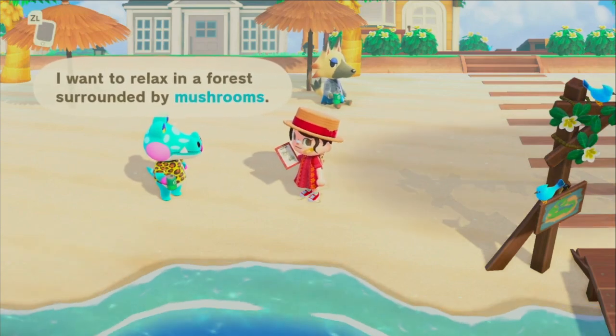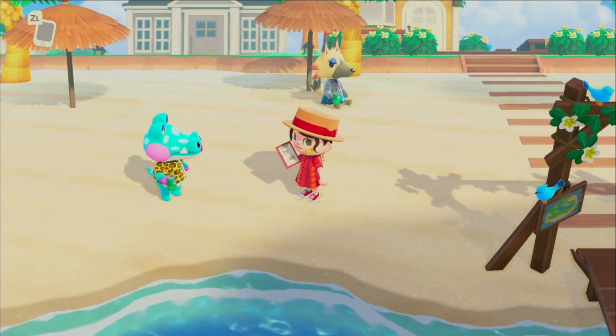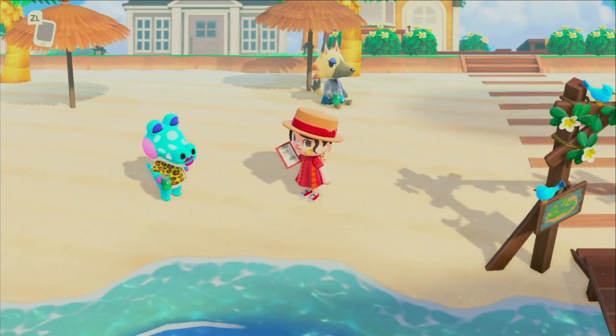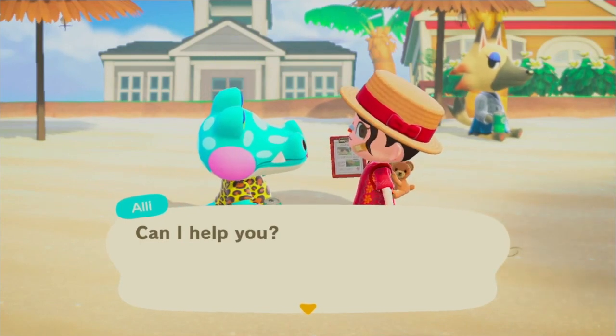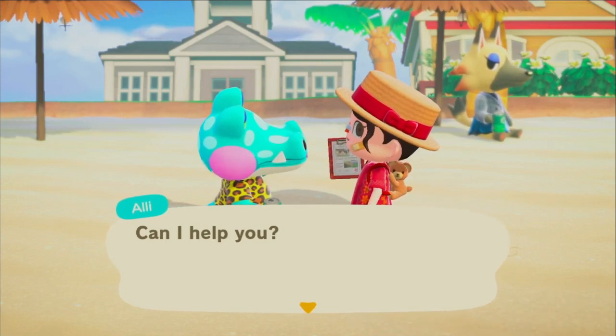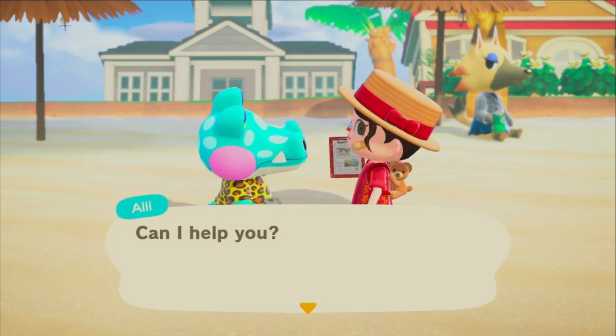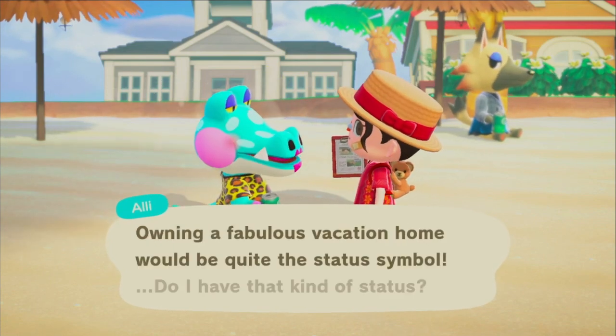I almost caved here. I almost went with Allie. I was picturing the mushrooms. But then I realized I don't even have access to most of the mushroom items yet. So I talked to her as if I was gonna do it. And we took a long pause. A long pause to consider. And then we're still taking a long pause. And then I decided, yeah, no, I don't.